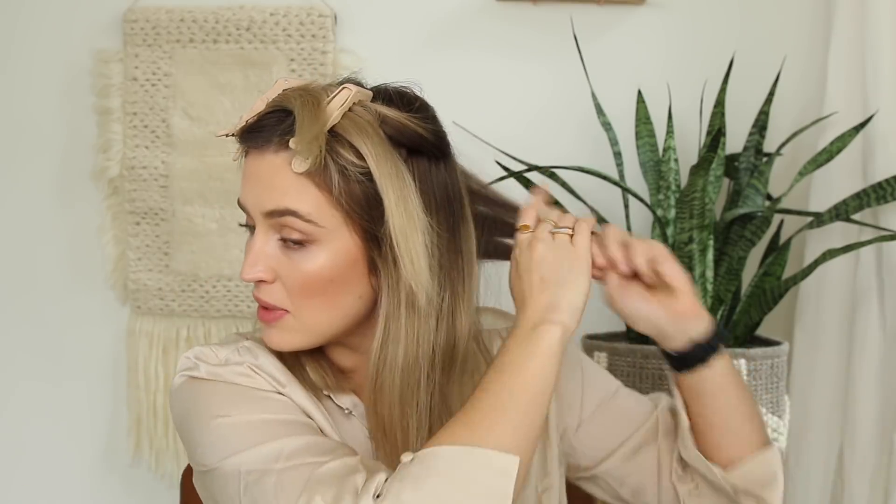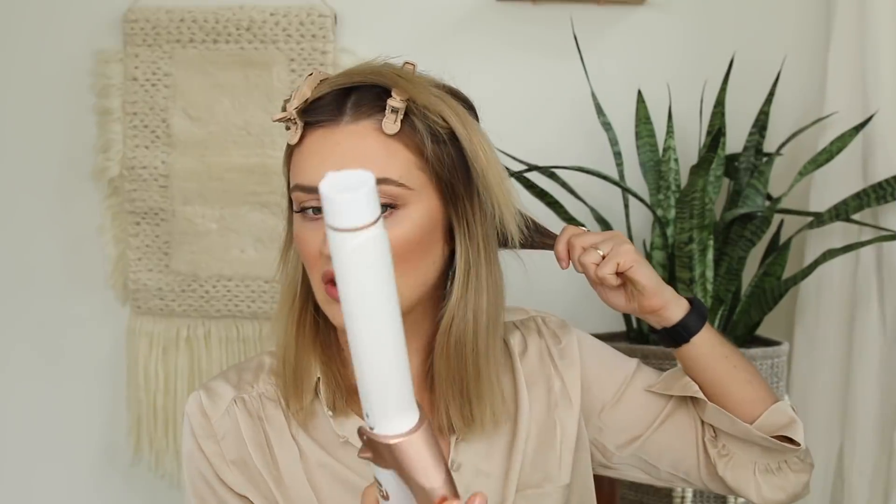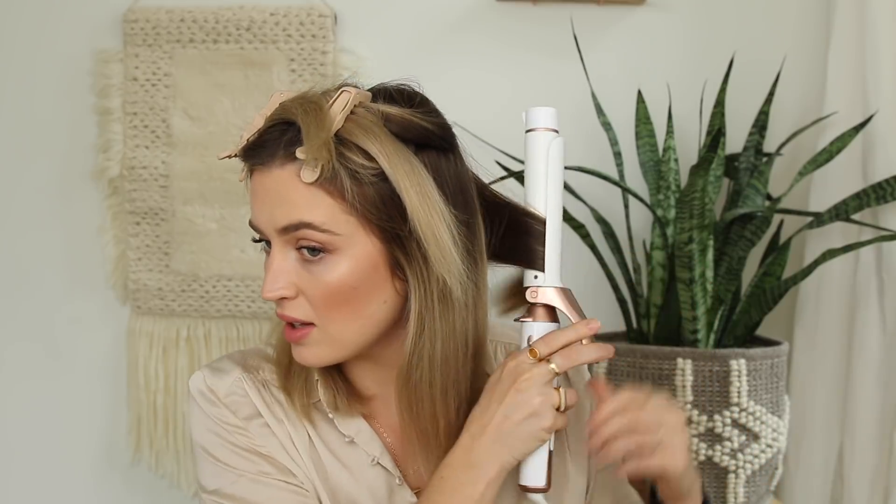I'm really bad at explaining hair, so hopefully you'll be able to follow along more by visual than by what I'm saying. I start off with little sections — at your discretion. With an iron like this it's easier to use bigger sections, but I take a section, clip it into the hair, go almost all the way to the end, pull my hair out, and slowly twist it in. Let it sit for just a second and then as you unravel, you unravel the curling iron itself. The end of the hair stays in the clip and it just presses it down.